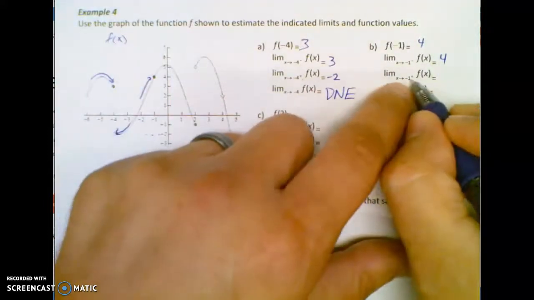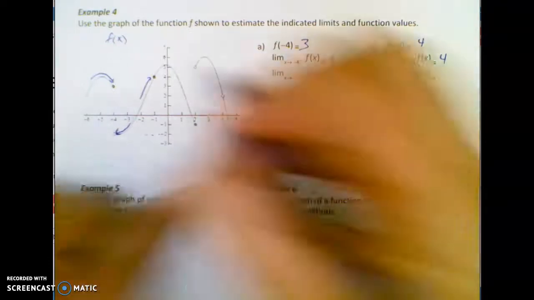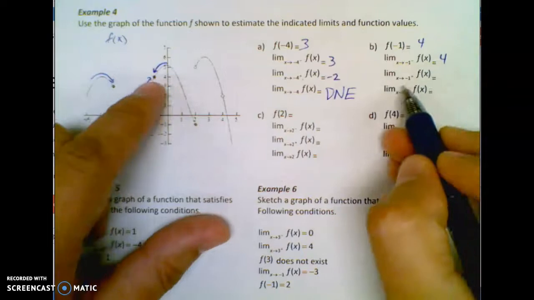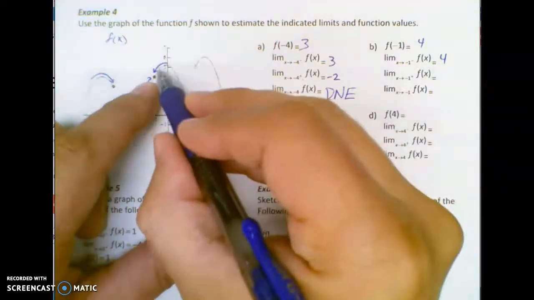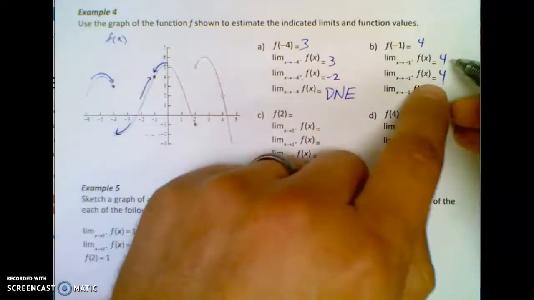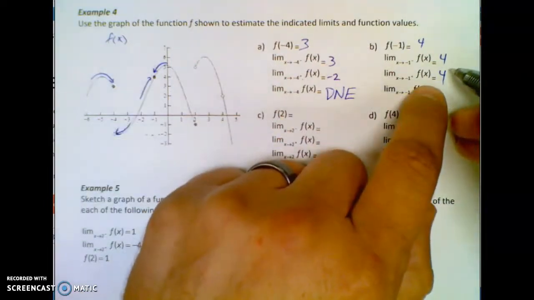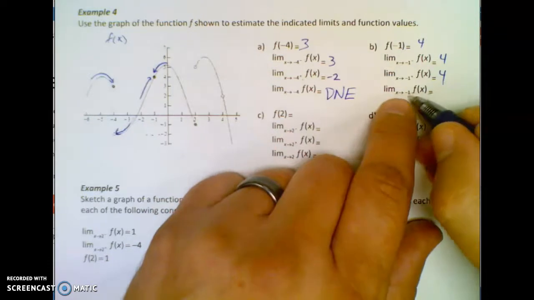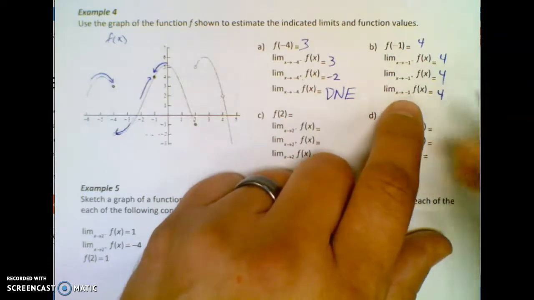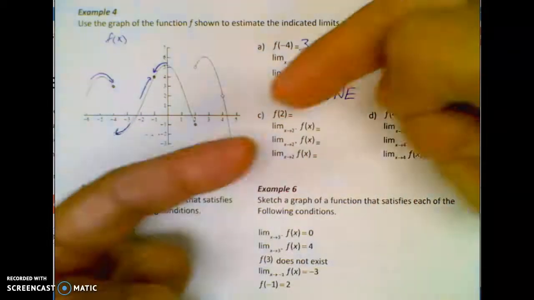This one says, what y value does it approach from the right? So now I'm going from the right and seeing what y value do I approach. It's coming down closer and closer to a 4. Now if these two numbers are the same, which they are from the left and the right, then you can say the general limit as x approaches -1 is 4. The number it squeezes in on both sides.